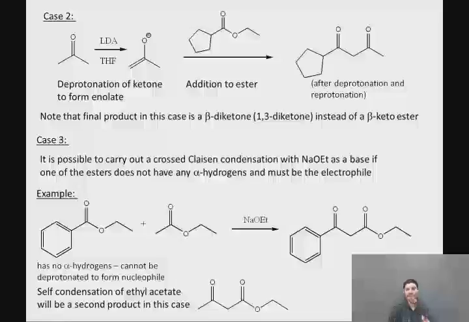Okay, so that brings us to the end of our discussion on the Claisen condensation. We talked about the simple reaction, the intramolecular version, and the crossed version. Just like we did for the aldol, there is no dehydration to have to contend with for the Claisen condensation. But the products of Claisen condensations are 1,3-dicarbonyls, and in the next video, we're going to look at another important reaction of 1,3-dicarbonyl compounds.